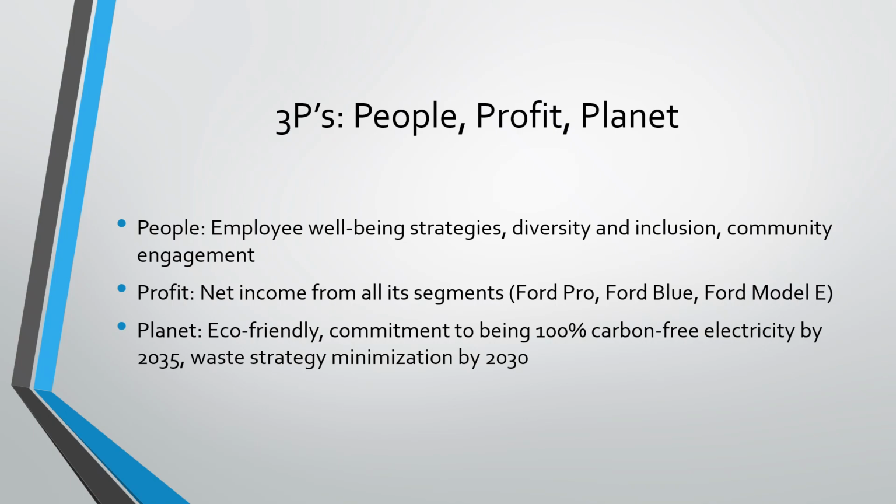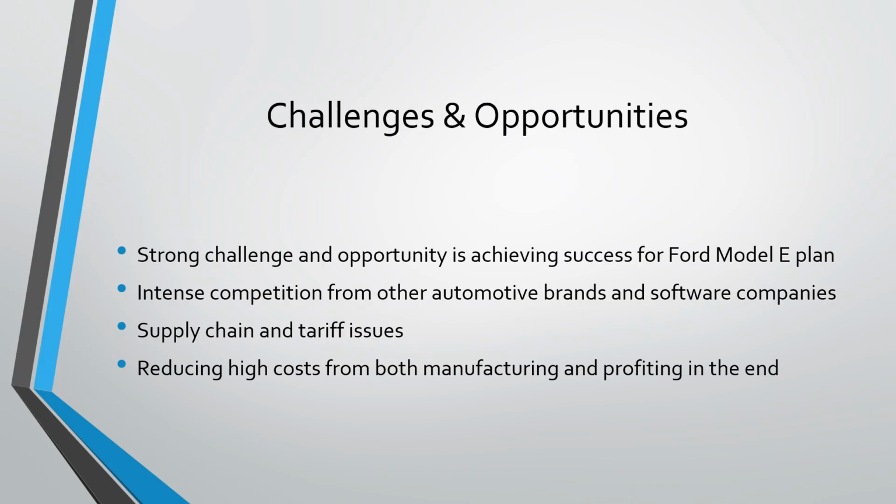People: employee well-being strategies, diversity and inclusion, community engagement. Profit: net income from all the segments should consistently be improved, which are Ford Pro, Ford Blue, and Ford Model e. And Ford should consistently stay on top of its 100% carbon-free electricity by 2035 and minimize waste strategy by 2030 for its planet initiatives.